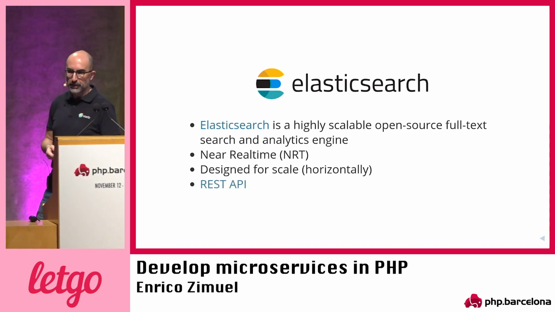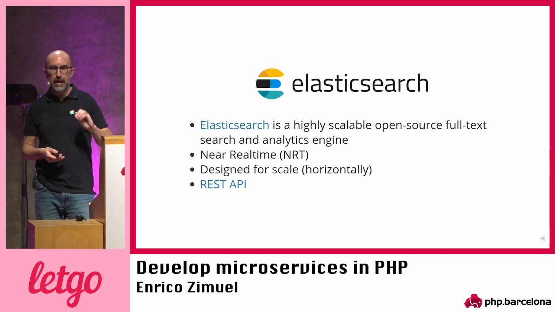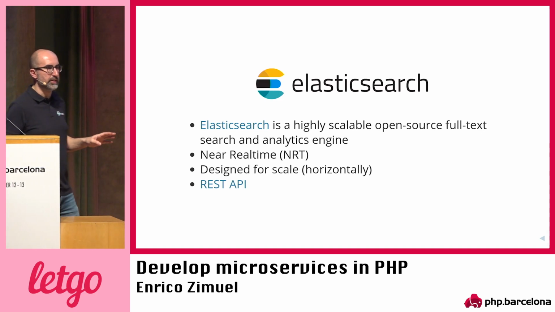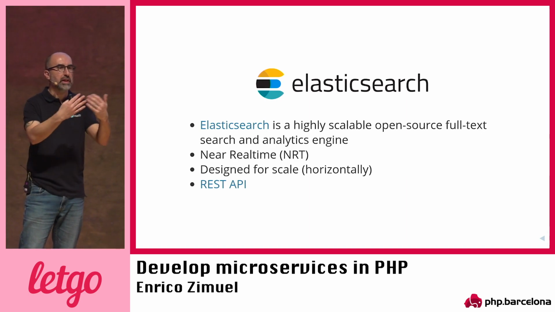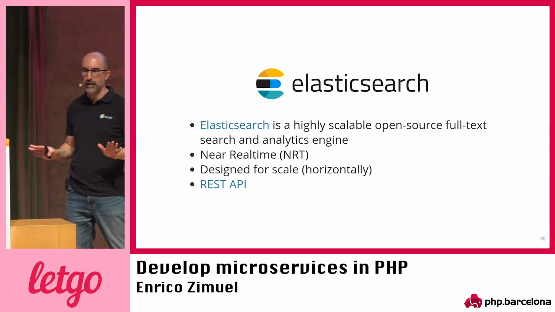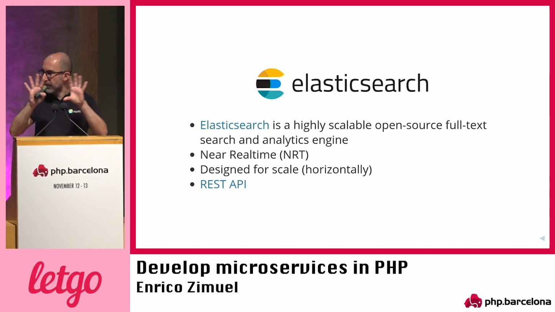And last but not least is the REST API. So the beauty of this approach is that all the features of Elasticsearch, and actually all the features of the Elastic products, are just a REST API. So you can just consume a REST API in order to index a new document, for instance, or to search a new document. Everything is REST API. So it's perfectly aligned with this idea of microservices.